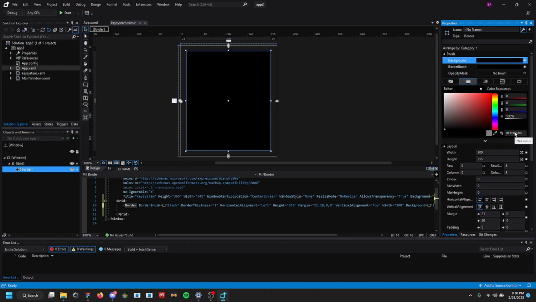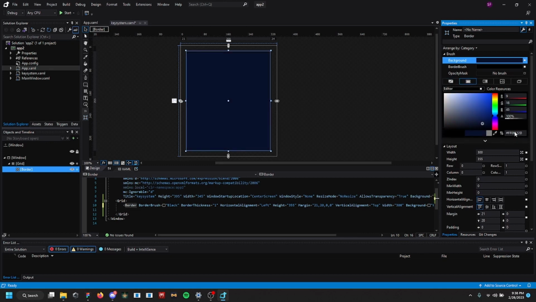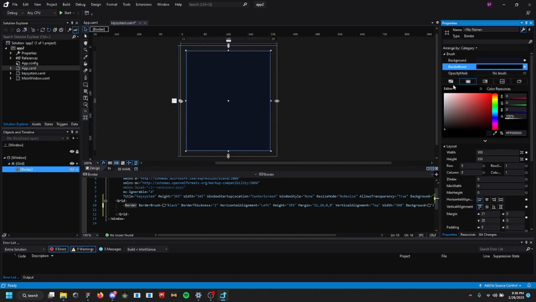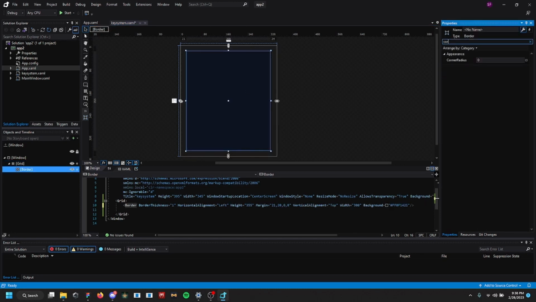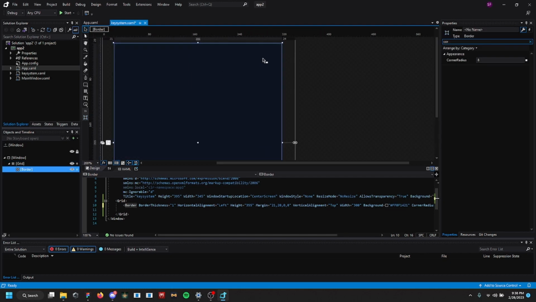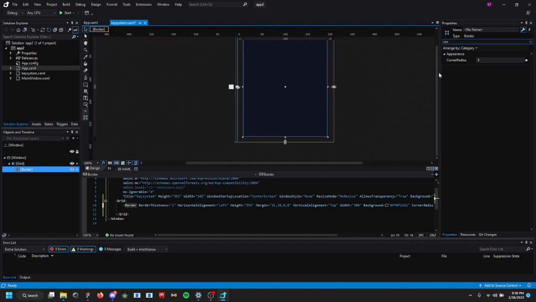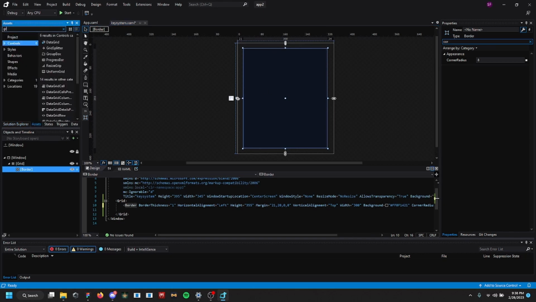For this one, I'm choosing a blue accent. So the value here is going to be this. Maybe a little bit too much, but we'll adjust it accordingly. We also set the corner radius to a solid 8. Now that we have sufficient corners, we'll move on to the insides. Pop in a grid, so then it can hold the child objects.